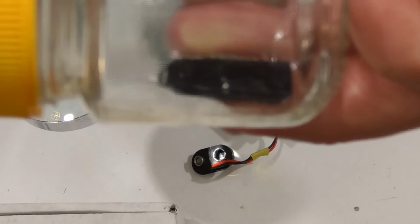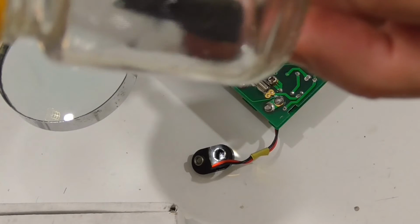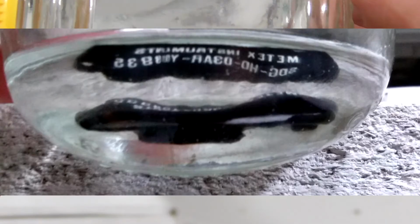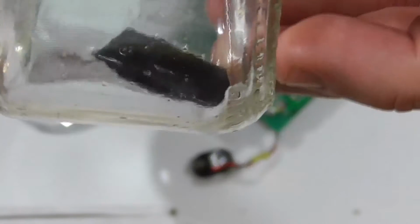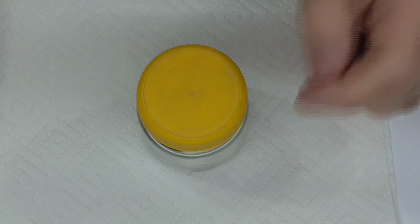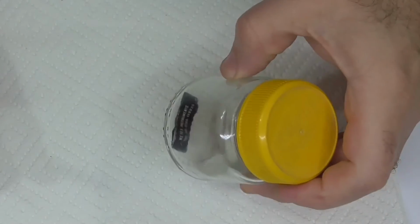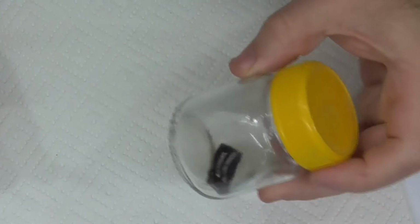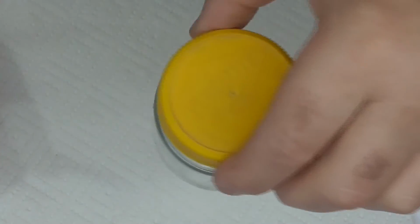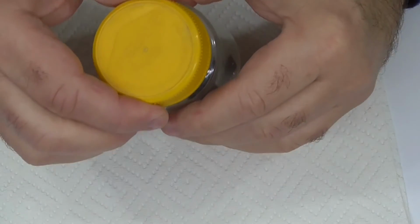Okay, so this is about 10 hours now. You can start to see where those, well, you can't see that, I'll take still photos. You can just start to see some white board in there. Okay, so it's been about 24 hours, and I think I'm going to pull it out.